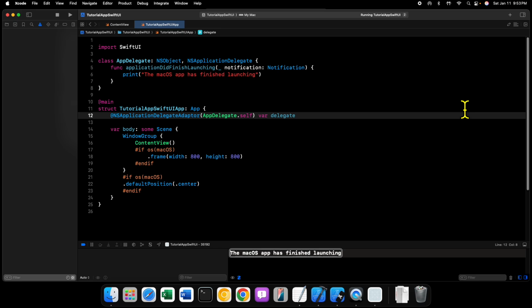All right, so that shows that we are now listening to and handling any delegate methods inside of our AppDelegate. This is especially useful if, like I mentioned in the last video, you want to remove specific menus from the macOS menu bar and built-in menus that maybe SwiftUI doesn't allow you to remove yourself. You can remove them this way.